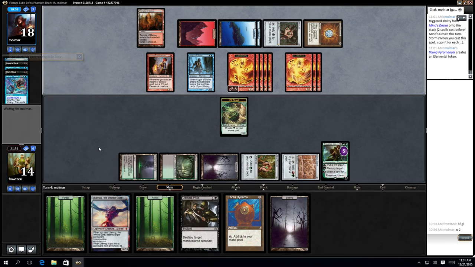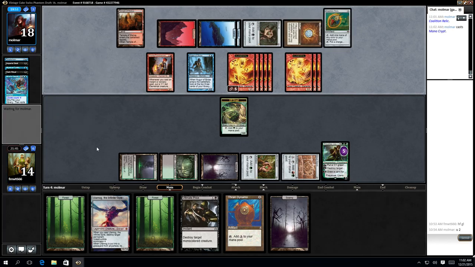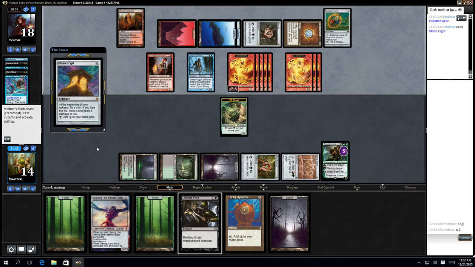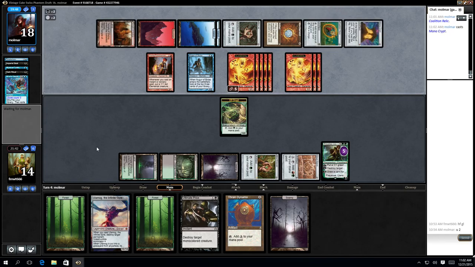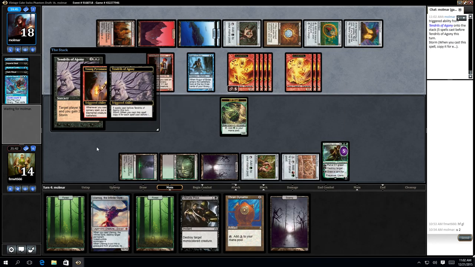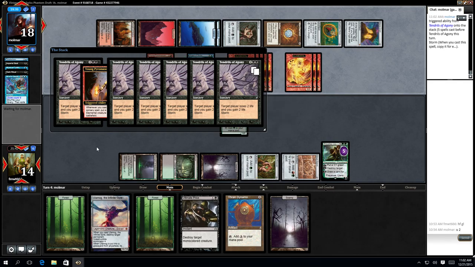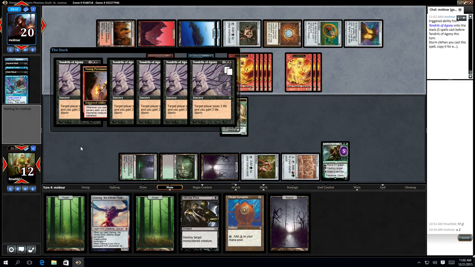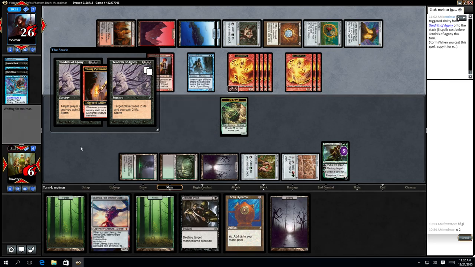Not a huge surprise. Crypt, wonderful. And I think I'm dead. 2, 4, 6, 8, 10, 12. Yeah, I'm at 2. He's going to attack for more than that, so I'm dead. Concede.